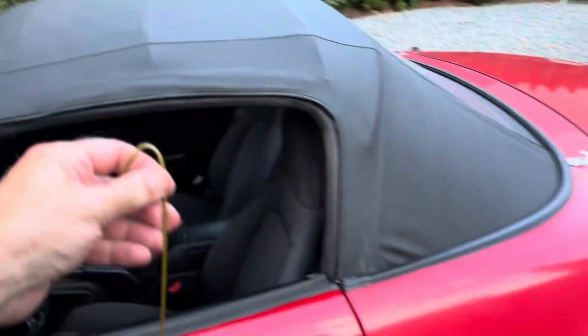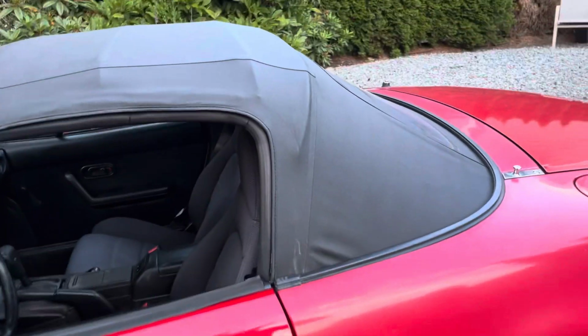Now, the other drain that's very important is the one that we're going to use the coat hanger for. And that is hiding in here. It's not easy to show you with the top on. I think I've done another video on this. You know what I'll do? See if we can see in from the outside.